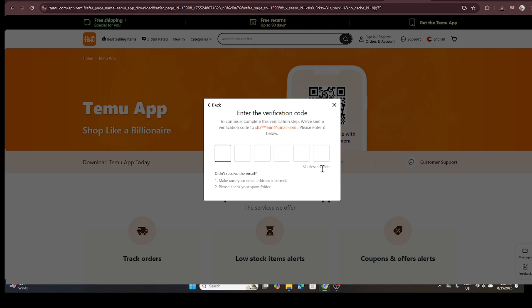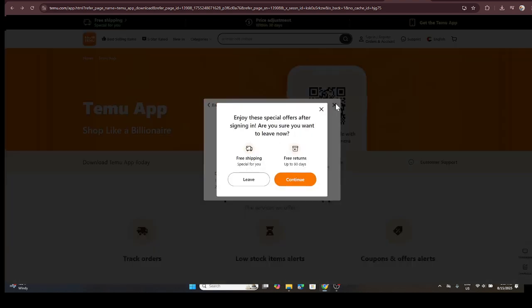If neither option is working as expected, there's no need to panic yet. You might want to clear your cache and cookies. This can be done easily within your device settings, and it often solves minor app issues. After clearing your cache, refresh the Temu app and try to sign in again. This small step can sometimes make a big difference.